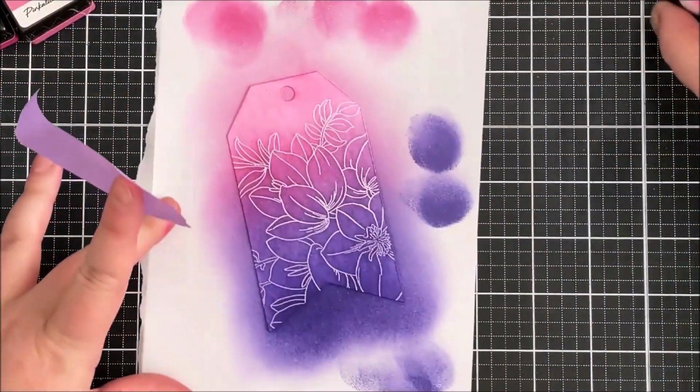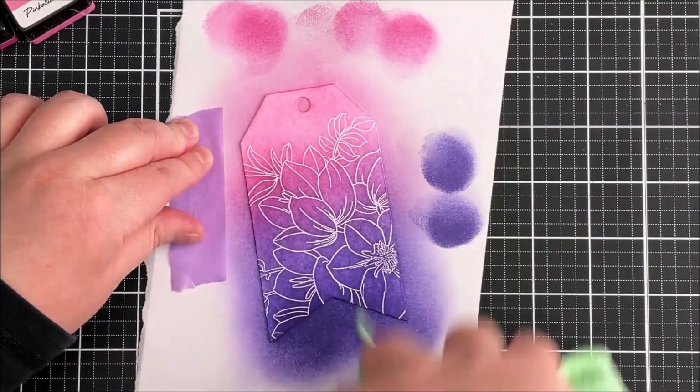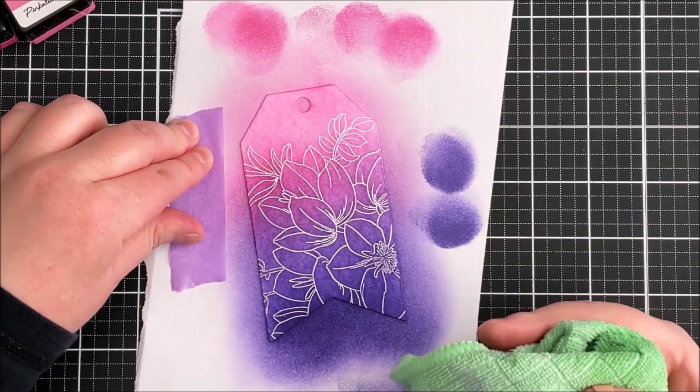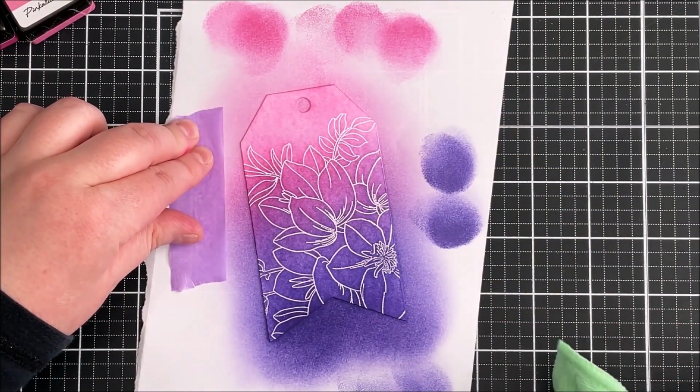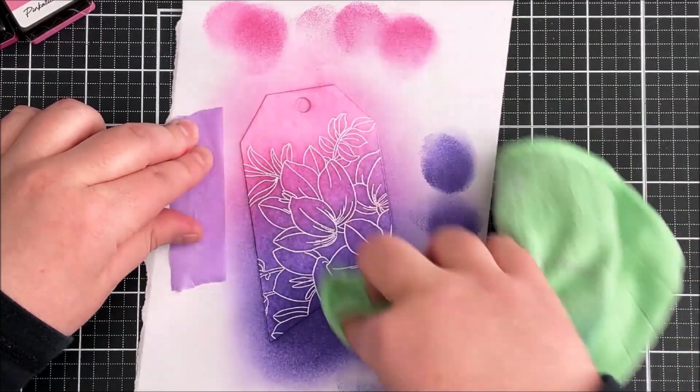Because I've added ink over the embossing powder, I do just want to remove the excess ink over that embossing powder, and it looks really nice and crisp afterwards. So I'm just taking a dry cloth and wiping that over the tag.